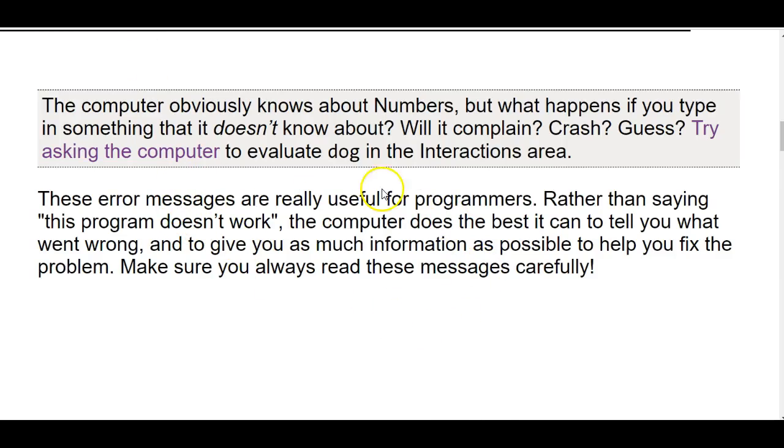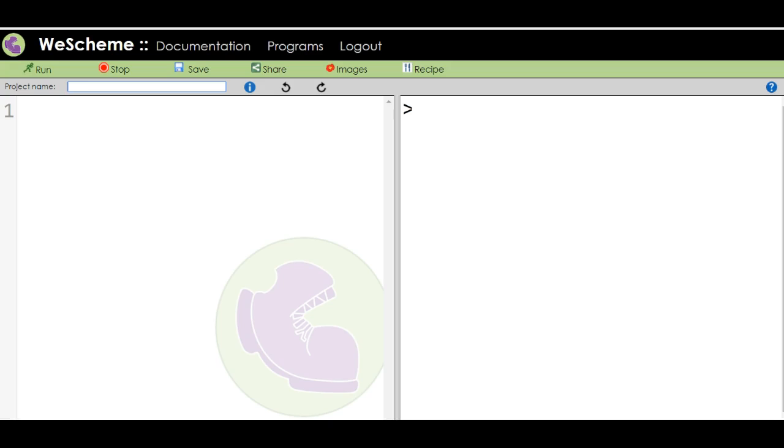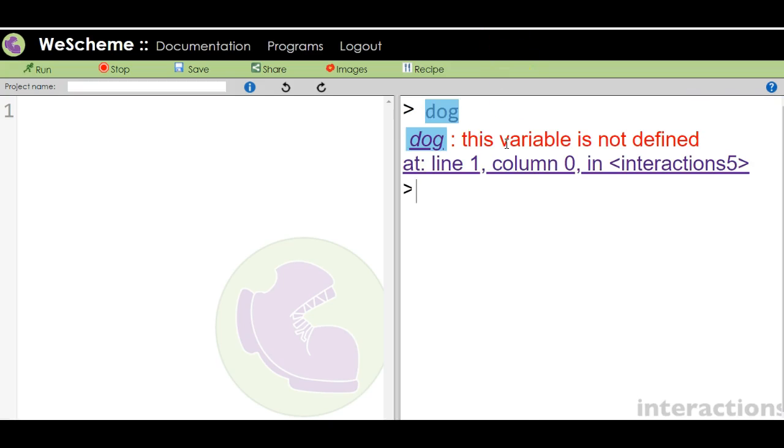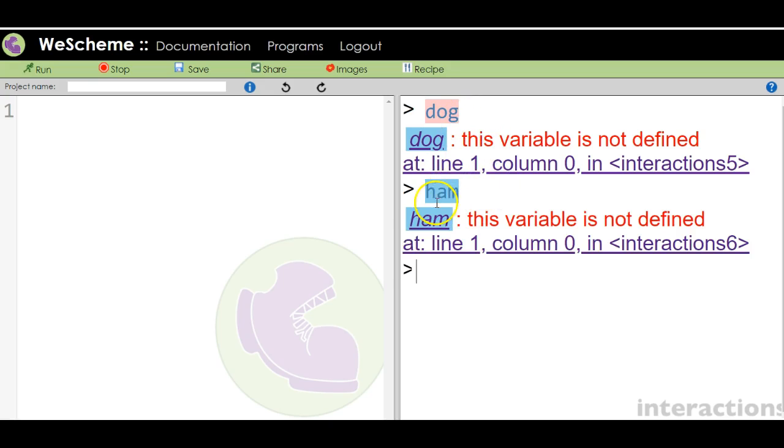Okay, so that is an error message, what we just got. Let me go back and see it again. Ready? Dog, D-O-G, and hit enter. So there's our error message, right? If I click here on the link, it shows me where the error was written. It says, hey, the error's right here where you wrote dog. Oh, okay, well, let's try ham. Oh, it doesn't know that one either. Oh, there it is. That's where the error is.